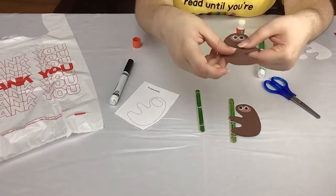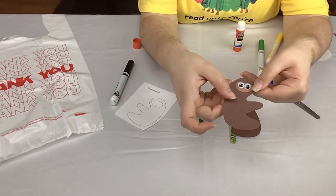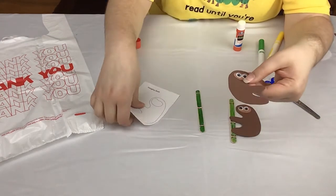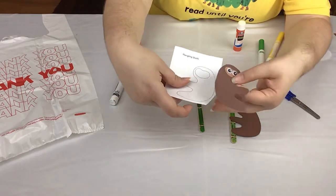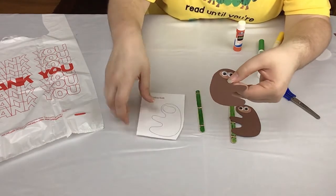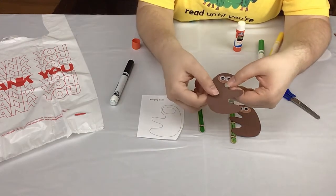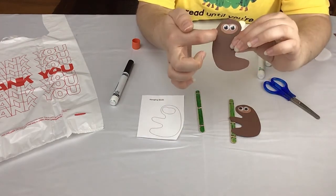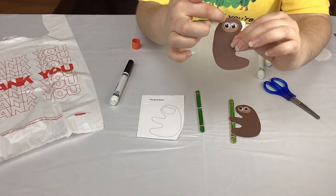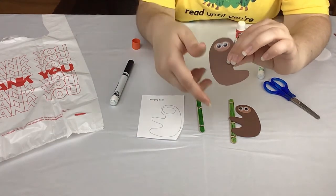And then I'll point this out too, because I don't know if you can tell from looking at it, but when you cut out that little light brown piece, I told you it was kind of like a little heart shape. So you want to put the part of it that kind of bends, like the top part of the heart, towards the top. So the round part will be going towards the bottom of the body. The little heart arches at the top will be going towards the top part of the body.